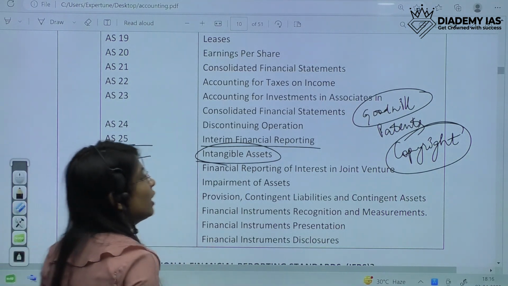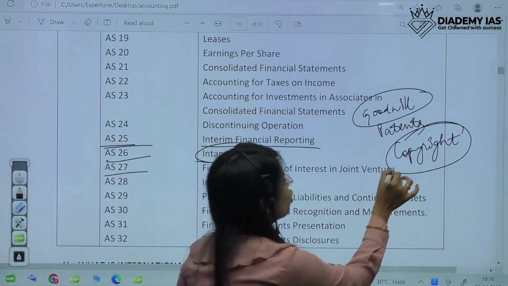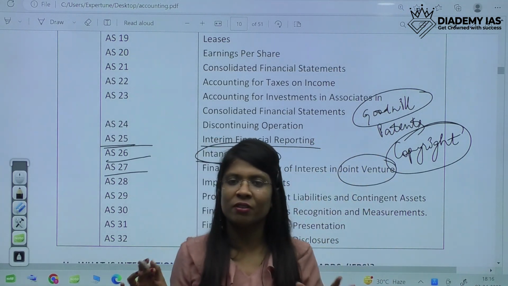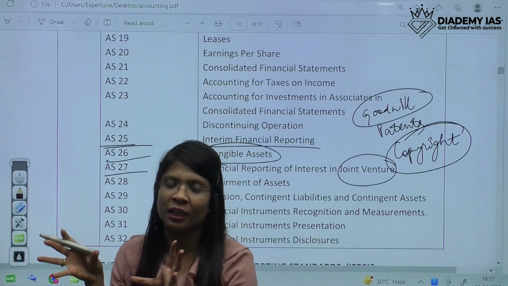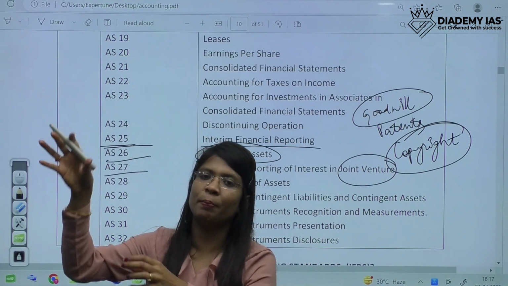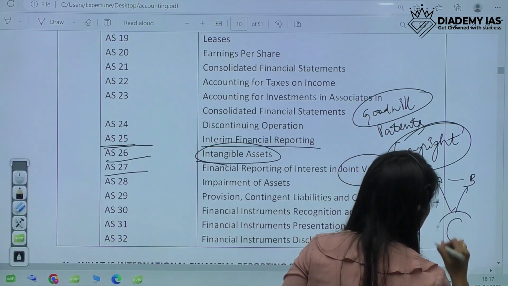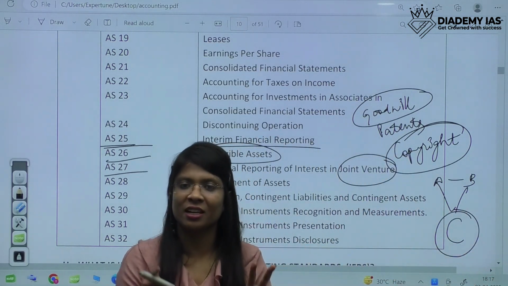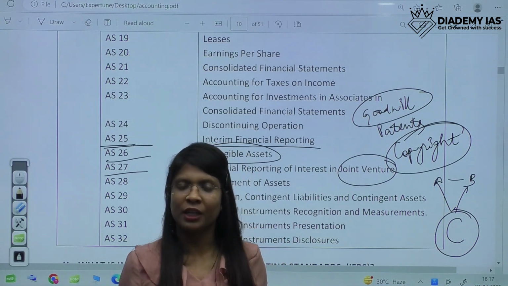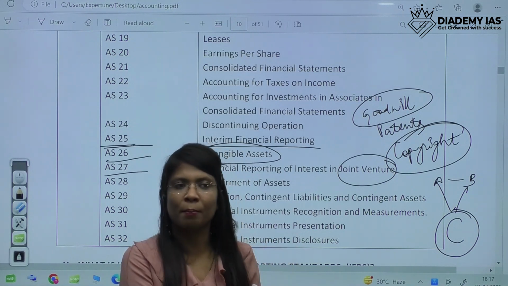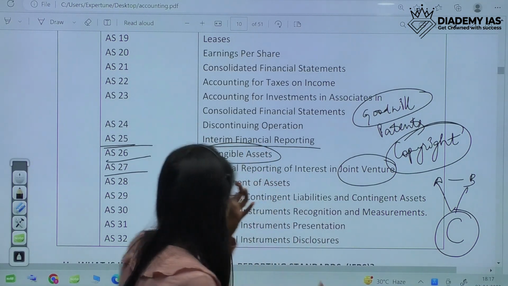Then is AS27. Similarly, as we have discussed subsidiaries and associates, there is also a term known as joint venture. What is a joint venture? You must have heard that A company and B company together make a C company. They both are using their resources and developing the C company. So that is a joint venture. Both A and B together make a new joint venture for a certain transaction. Generally these are made for a certain transaction only, and after the transaction is done, they dismantle this company. Both A and B are using their resources to run that company. Generally it's a 50-50 share between both the companies.